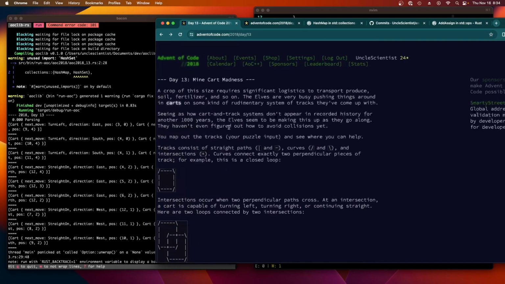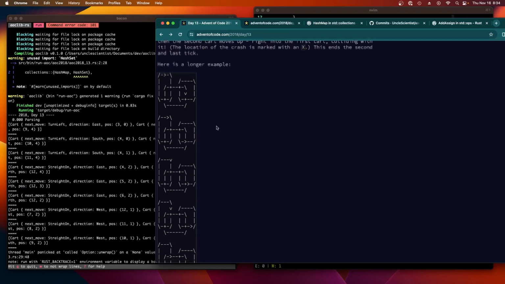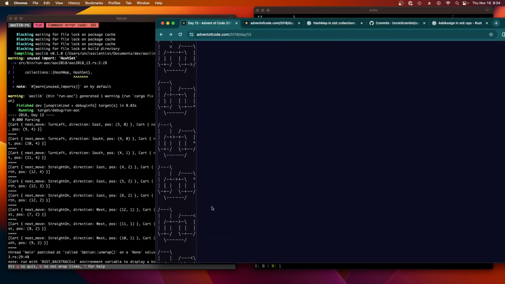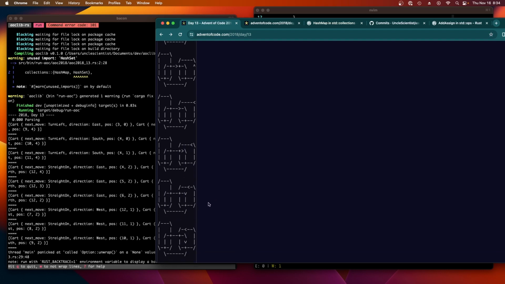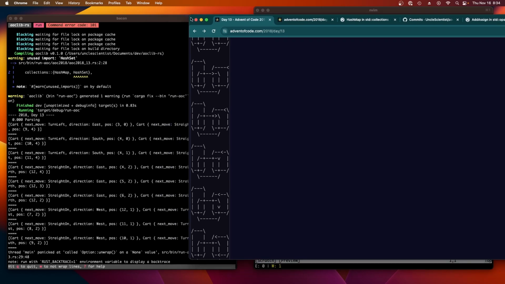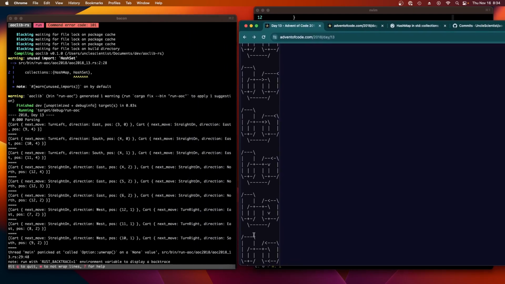So here's our initial setup, and here's where it failed, move 10. It made this move here. Let's see if the carts are in the right locations. It's hard to tell. Y is 1 for this guy. Yep.